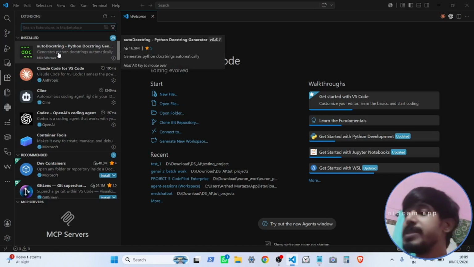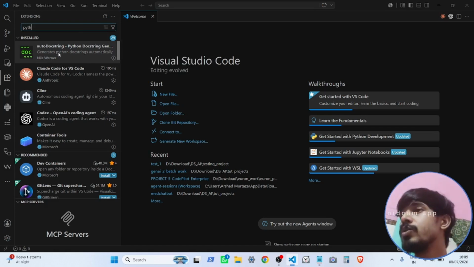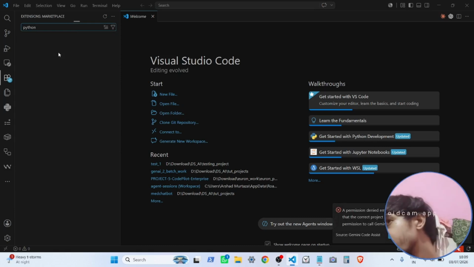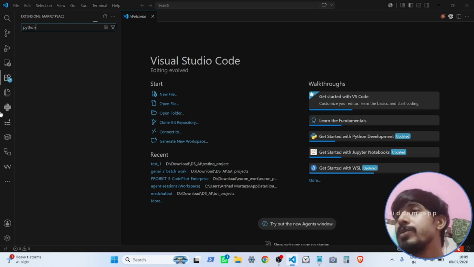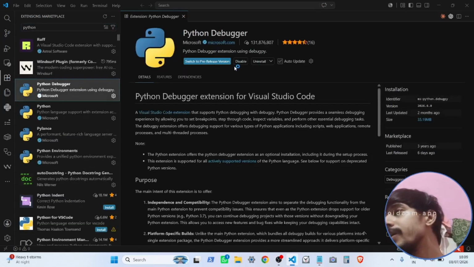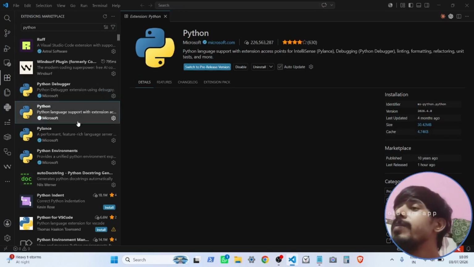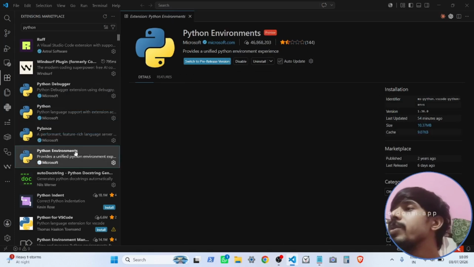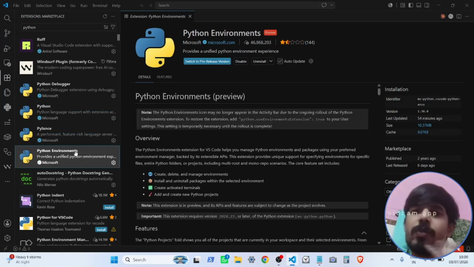So let's start with the basic ones. The Python extension from Microsoft is very safe because it's from Microsoft. Like this, you can install the Python Debugger. I see it says uninstall here because I have already installed it; on your screen it will show the install button. You also have to download Pylance for type checking, and you can also download Python Environments, I think for virtual environments.